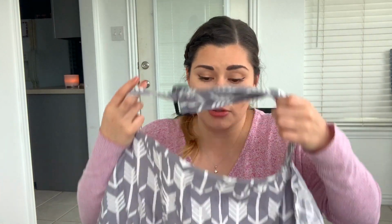Maybe not for some people, but it was for me. It was just super uncomfortable. So I'd put this over me like this, and then it's kind of like got this piece of plastic in there so it bows out. And I didn't like that either, because what's the point? If someone's standing over you, they can see everything anyway. So anyways, it's cute, it's functional, it works. Maybe it's for you. Wasn't really for me.